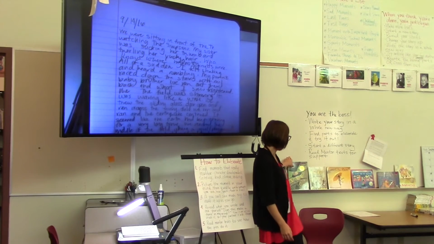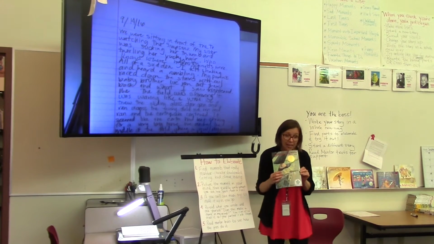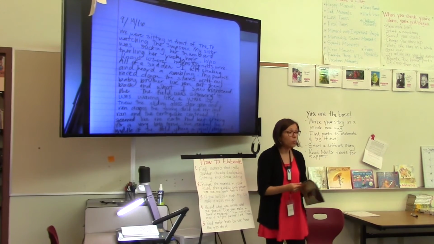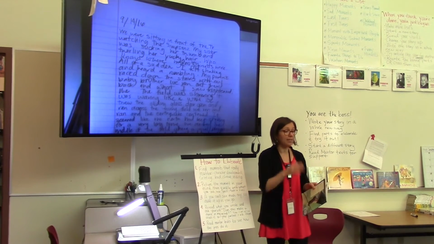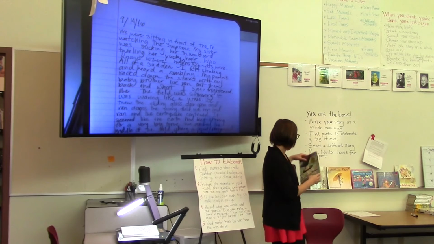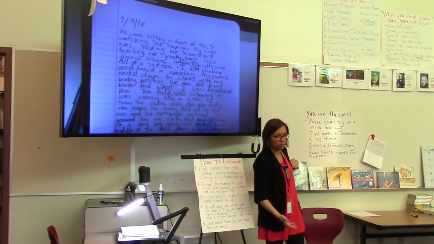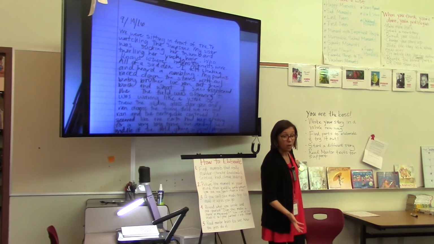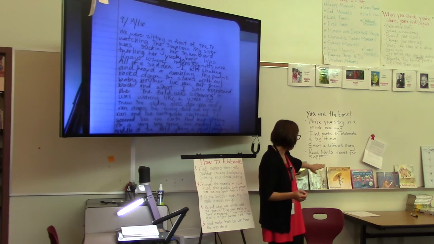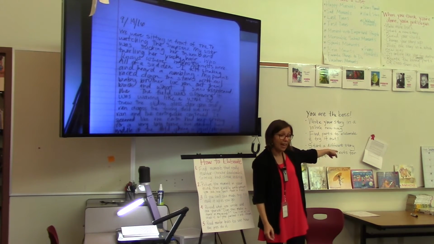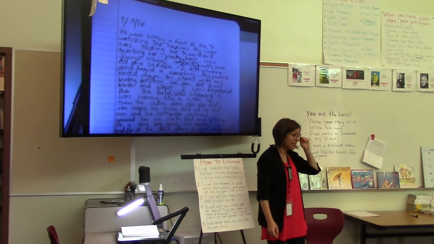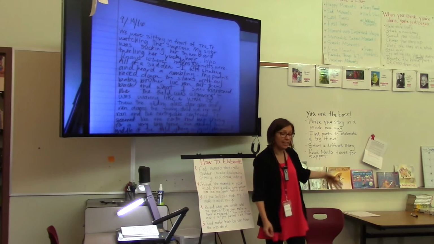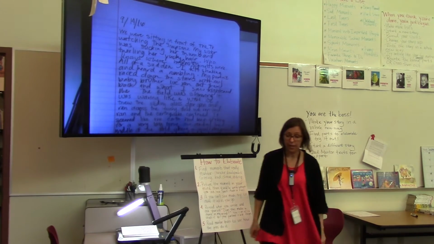So I put up here some of the stories that we've read as a class, and you can read these to see, how do they make me see the story? Some of these obviously are picture books, and so they have pictures to help, which can help you too, drawing pictures. And then I also have Everything Will Be Okay, which has a lot of details that help the reader see. So you can look at these to get help for your story and elaborating.